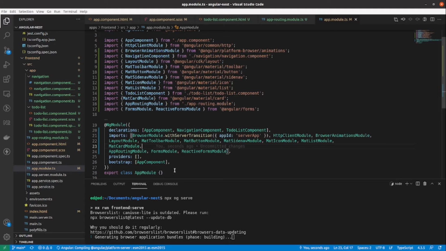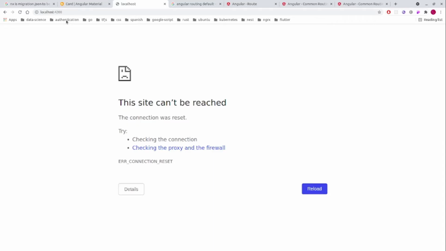I guess we also need a mat button module and the mat field module. And you have a small form where you can also add a to-do. So I'm just adding these modules since we're going to use them. I find this mat field module. Okay, we see them.